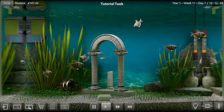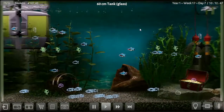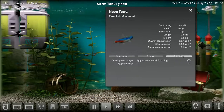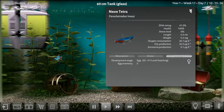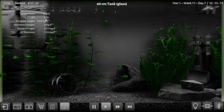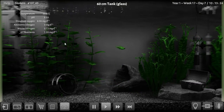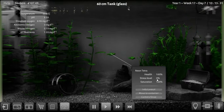Let's go to our neon tank — these are neon fry. We have a lot of fish down here at the bottom. I'm not sure if they're ready to open; their stress level is zero, which is great. Five hours to go, so by tonight they will be hatching. We've got a pH of 6.53 — we're going to have to do a water change before tonight or this tank is going to be terrible, but they love it — stress level zero.